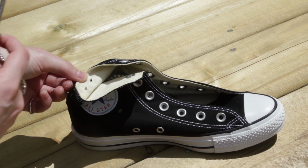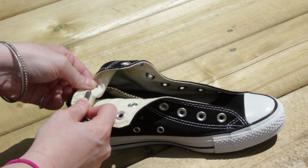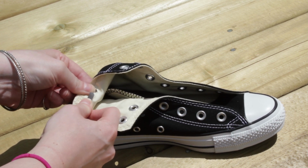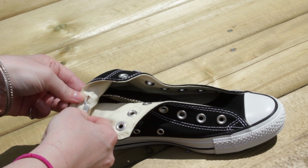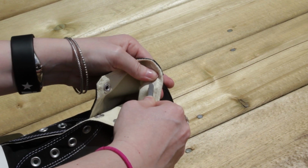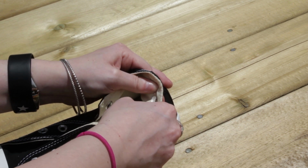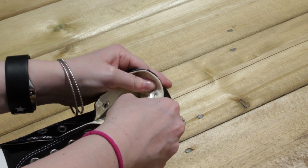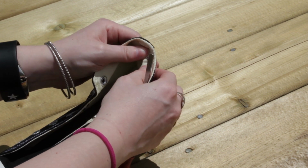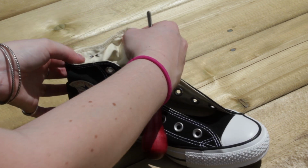Once you have pushed them all the way through, I have a special tool, but you can use a pair of pliers for this part. You just want to push down the prongs, and push them in as far as you can so that they're almost poking right into the shoe, because you don't want them to be loose so that they're going to fall off. And they can be a little bit tough. I had a tough time doing one side of them, but once it's done, it should look like that.